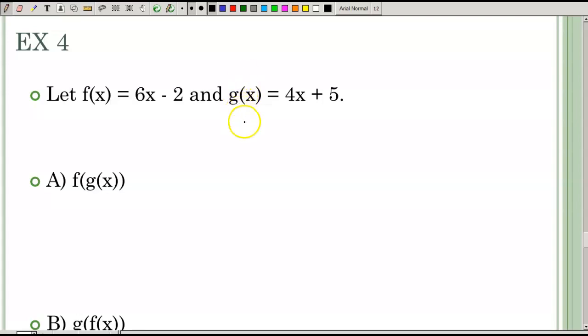All right, let's look at example 4, and you're going to see function composition again. There's going to be one difference, and that one difference is we're not going to actually start with a discrete value as our input. You can see that part A says, what is f of g of x? So instead of this initial input being an actual number, which means we're going to get an actual number for the output, we're just leaving it as x. So what is f of g of x?